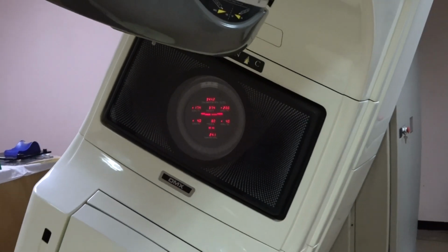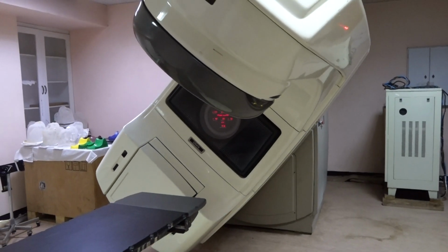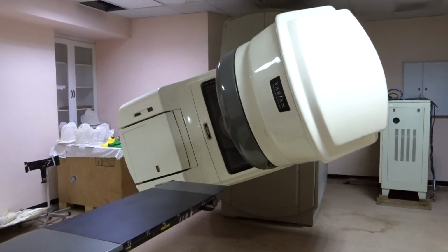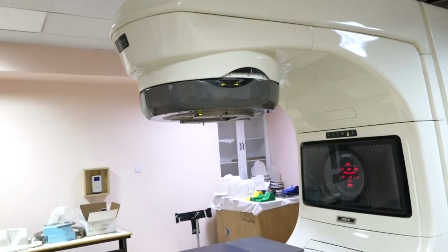After the mapping process, we then call in the patient for treatment. But before we give the treatment, we want to verify, to make sure that the treatment plan that we have created virtually is replicated on the patient. So the patient will come in for a session where we align them, making them lie in the treatment position they were in when we simulated, and then we match the images that we used for planning with the current images that we take when the patient is lying in their treatment position. When we are happy that these two have aligned, then we start our treatment.